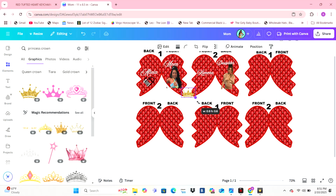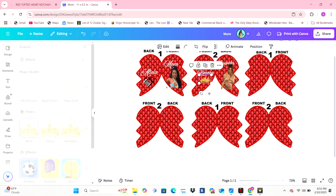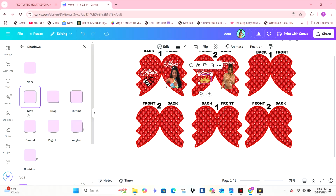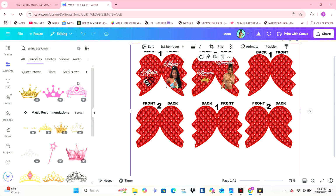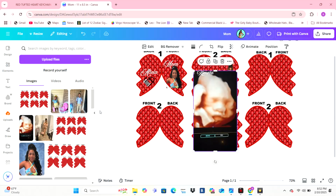I'm going to make it smaller, and then to make it stand out, I'm going to go into edit, and I want to add a black shadow around that as well. So I'm going to click on edit. Oh, and I also added a black shadow around her image as well. So I'm going to click on edit at the top, and then we're going to add a black shadow around that crown. Like I say, if you guys get lost, just follow where I click my mouse. Okay, and now we're going to add the picture.